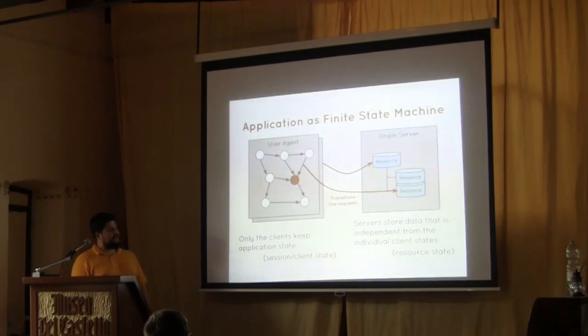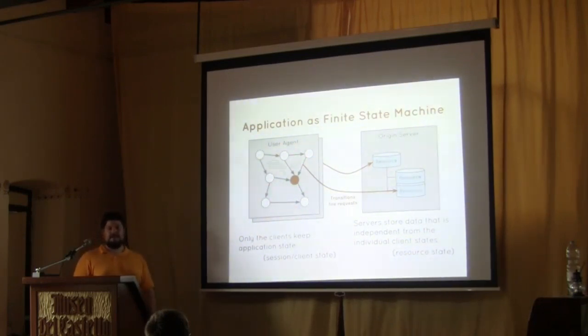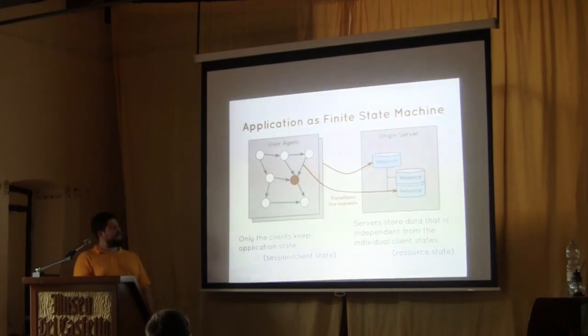There is a lot of connected state going on at the server side. That's the so-called resource state. That's what you store in these resources. But that's really independent from what's going on at the client. Think about just Wikipedia. So you go on, I don't know, a topic you were interested in on Wikipedia, then you find a link about something connected. You go there, you send a request, you get the new page. Then you read that, and then there are two topics you're interested in.